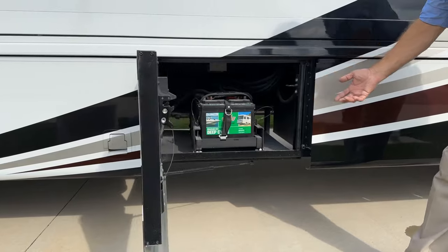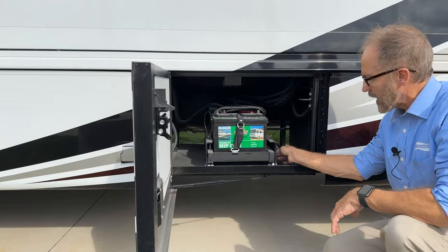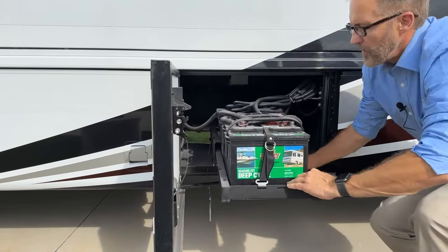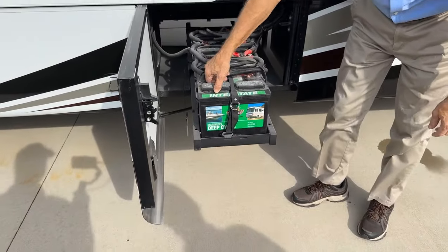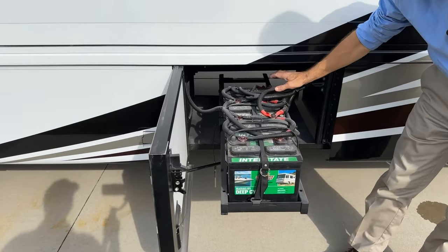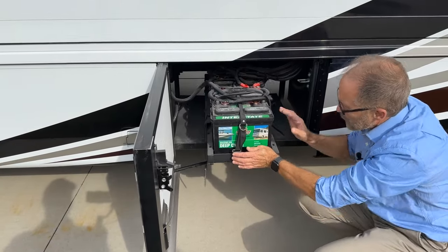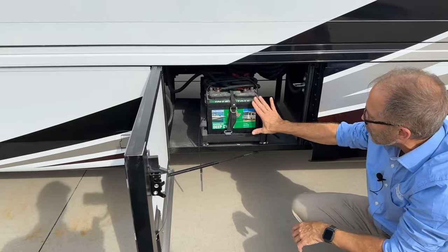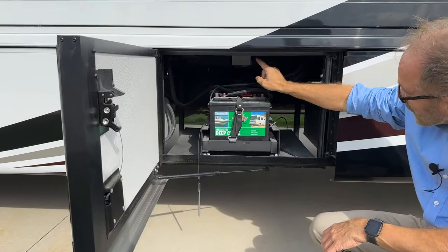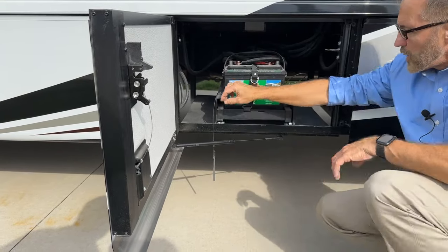So we have our battery tray compartment. To access the batteries and inspect them, we just unlock it. And now the tray is unlocked, we can pull it out. And we can inspect our batteries here. These are lead acid batteries, and the fluid needs to be checked and maintained, and this compartment needs to be kept clean. If you remove any battery and you don't recall the wiring, in the back at the top is the wiring schematic for all these house batteries. Just refer to that to put your wires back in the right position, and then relock your tray.